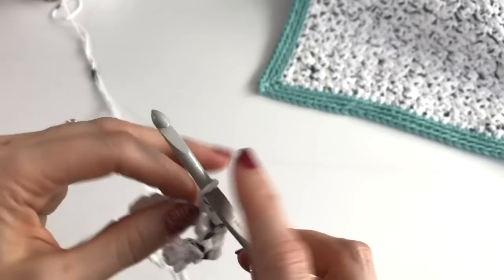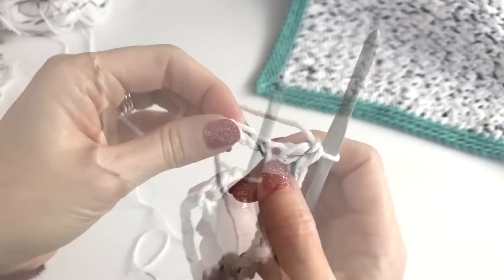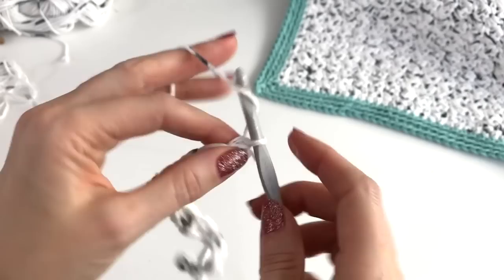And we're going to repeat this all the way across until we have 2 chains remaining, and then I'll meet you up. Okay, so I just have my 2 chains remaining, so we skip the next, and then just 1 single crochet in the last chain. So you'll have 31 stitches, and then we'll turn and chain 1.